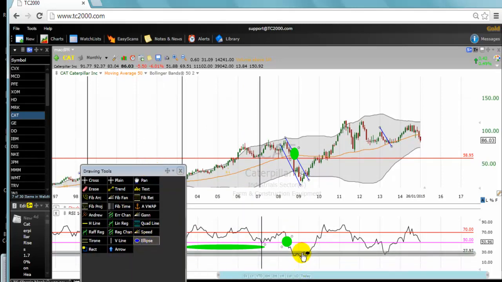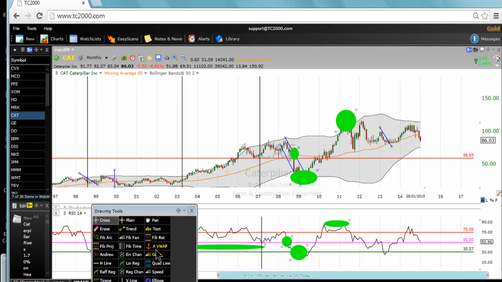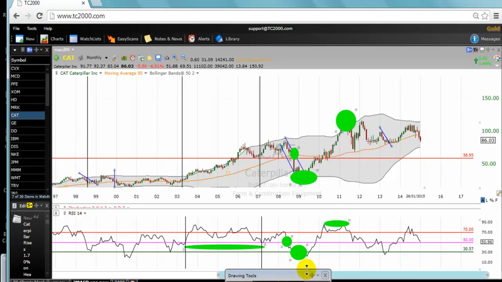Oops. All right, I moved my line a bit. It's oversold. The price will also be touching the lower bound of the Bollinger Band 50. And if the RSI is overbought, very often you'll see that the price will also be touching the upper bound of the Bollinger Band 50. That's why we use the Bollinger Band 50 volatility too, and we do not care about the RSI indicator, but we understand what is taking place. It makes sense?